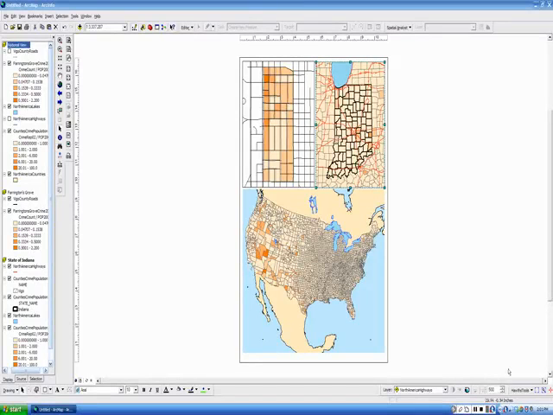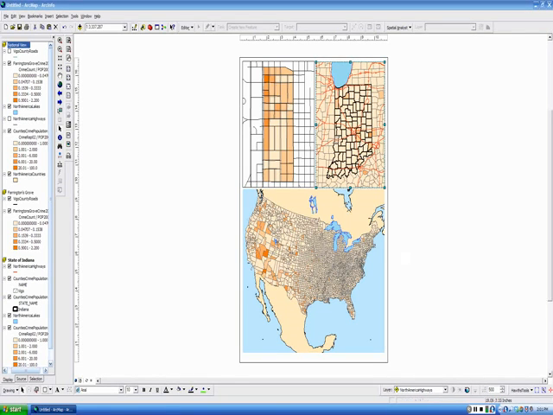Okay, so one of the things that you can do in ArcMap is add graphs and charts, and you can do it either within the program, and there's a how-to on making charts and graphs in ArcMap using the data that you're also using for mapping. But you can also make these kinds of graphs and charts in Excel, if you're familiar with Excel and a little bit more comfortable with it. Also, Excel has some graph types and chart types that ArcMap does not.